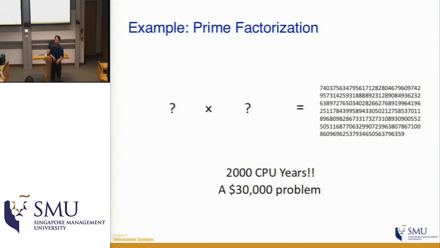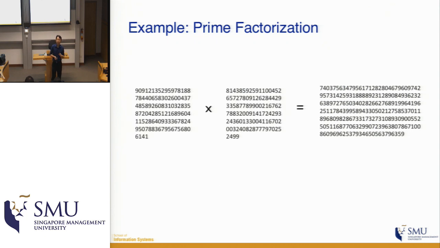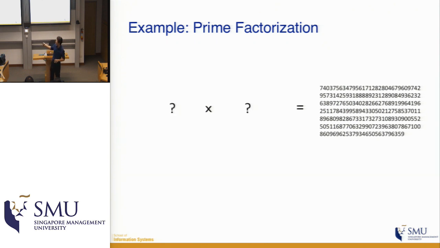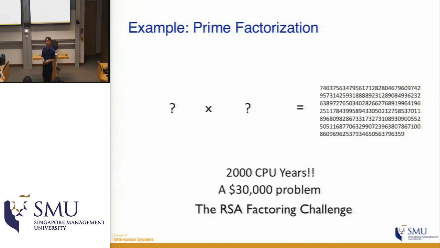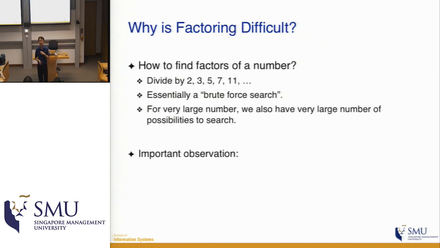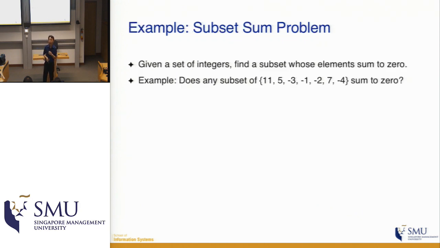But you realize here that there is a difference, in the sense that if I ask you what are the factors, it's difficult to get. But if I propose a solution, if I say that maybe these 2 are the factors, are they the correct solution? You can verify it. Just multiply them and check. This notion of checking versus deriving is what we are going to talk about next.